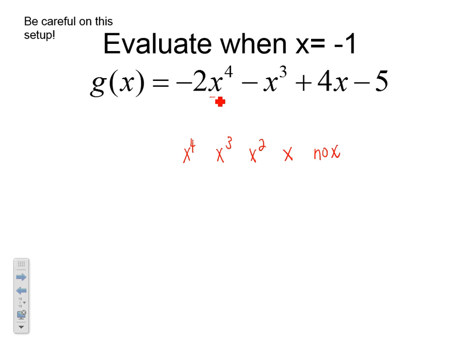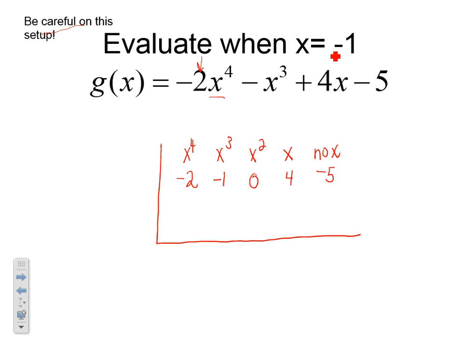Okay, you don't have to worry about x to the fifth because we didn't even have an x fifth here. But you always find your largest exponent and then you have to account for everyone below that. You do your upside down, kind of a division sign, and then you put your coefficient underneath. So here I would have -2. Here I would have -1. I don't have an x squared, so it's 0. I would have a 4 for my x, and I would have a -5 here. Okay, and I'm just always saying be careful with your setup because you always want to make sure that you account for every x from the largest down to nothing.